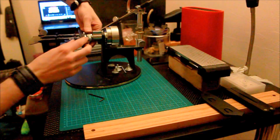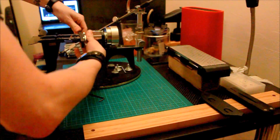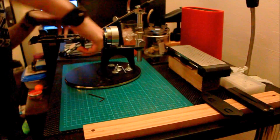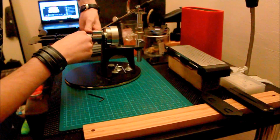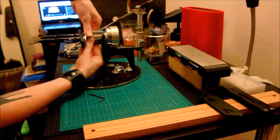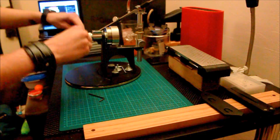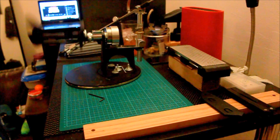Now, there's a little adjustment screw here, which I'm not going to be able to turn now. Right, so that's turning. I'm not sure, am I tightening it or loosening it? Probably tightening it. Oh, now it's stuck. Right, there it goes. And what that does, there's a roller cage bearing inside there. And loosening that off, now you can see it moves much more freely.